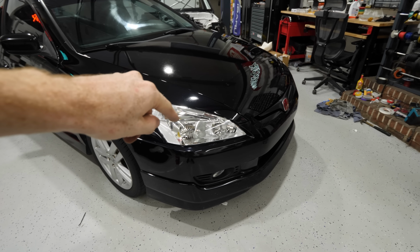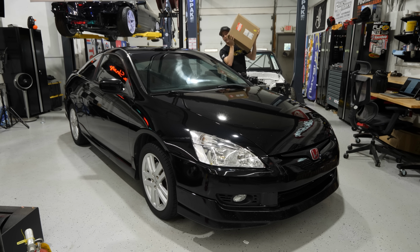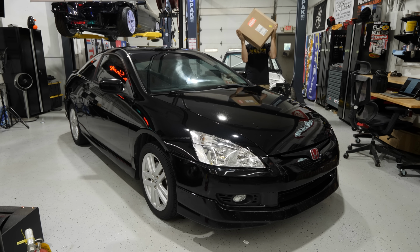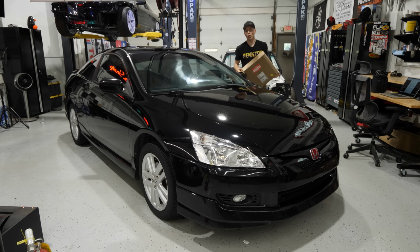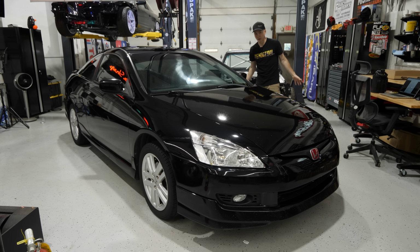I think now it's time for modifications. The eBay headlights and the red emblems don't count. I'm talking about things like this. Aluminum flywheel, upgraded clutch to hold all that horsepower we're gonna need when there's a big spoolie boy on this thing. And a bunch of other parts. I've already bought so much stuff for this thing and I'm so excited. I hope you guys are excited too. It's gonna be an awesome build. There's gonna be simple stuff, simple bolt-ons, and there'll be some really cool, unique fabrication.